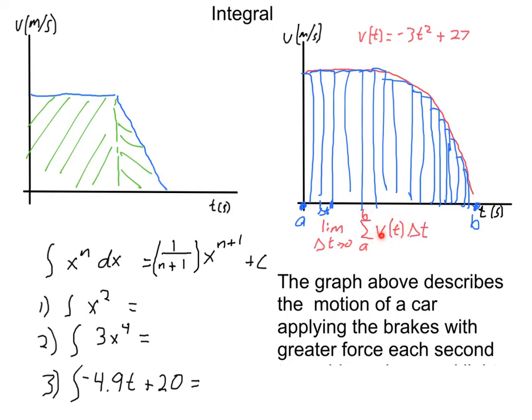Here's the height, the function, right? The y: you plug a time into the function, you get some y value, times delta t, that's the base of the rectangle. So this is the area of one rectangle, and I'm adding up all the different rectangles, but I'm going to set the limit as delta t goes to 0. Start shrinking these to where you get more and more rectangles. That would get you the area underneath. Sounds somewhat complicated, but it's not very bad. They're going to go over how to do that in calculus.